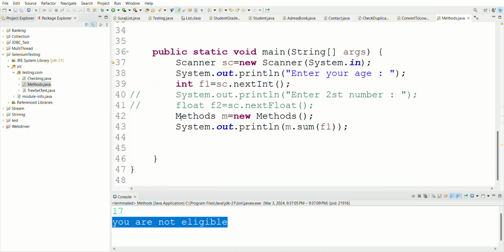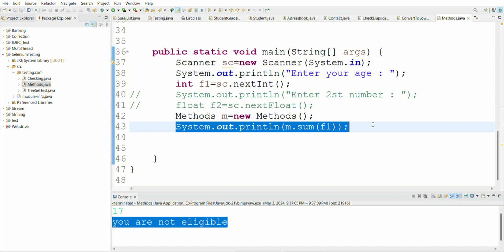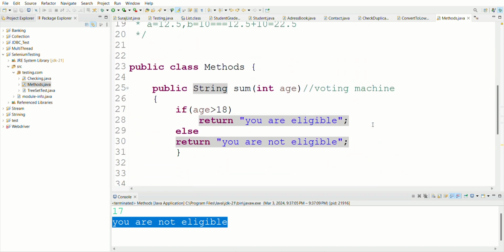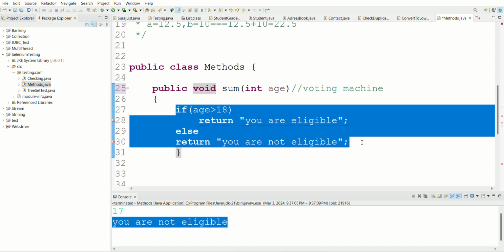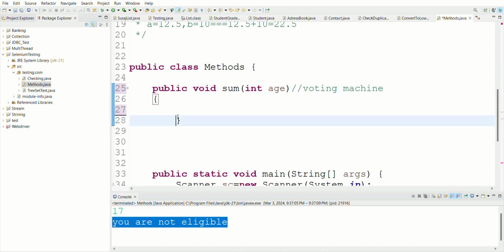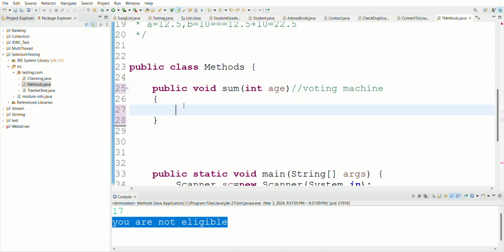We can directly print all the methods which are returning some value, whether it returns any type of value, like integer, float, double, boolean, anything we can directly print. But if the method is void, it won't return any value. Void will not return any value. You can see I am not returning any value and it's not giving a compilation error. I can directly write System.out.println a plus b.